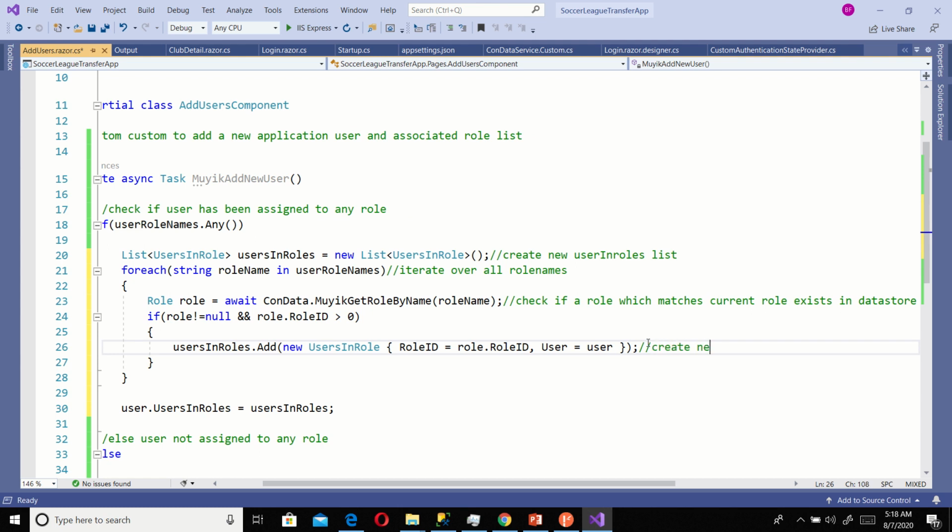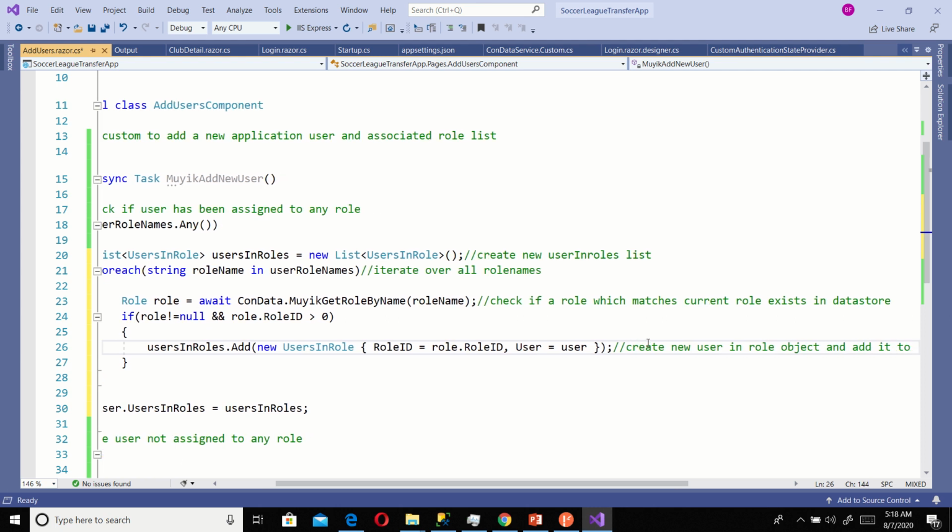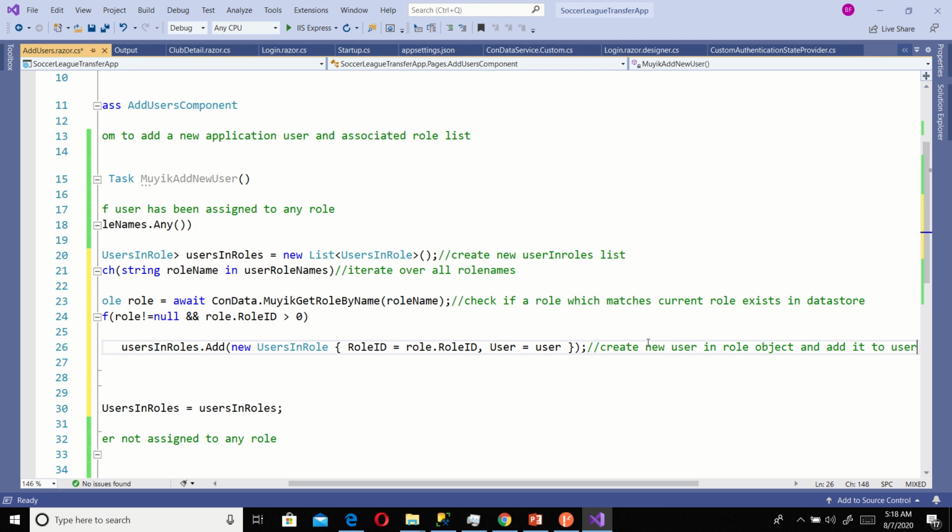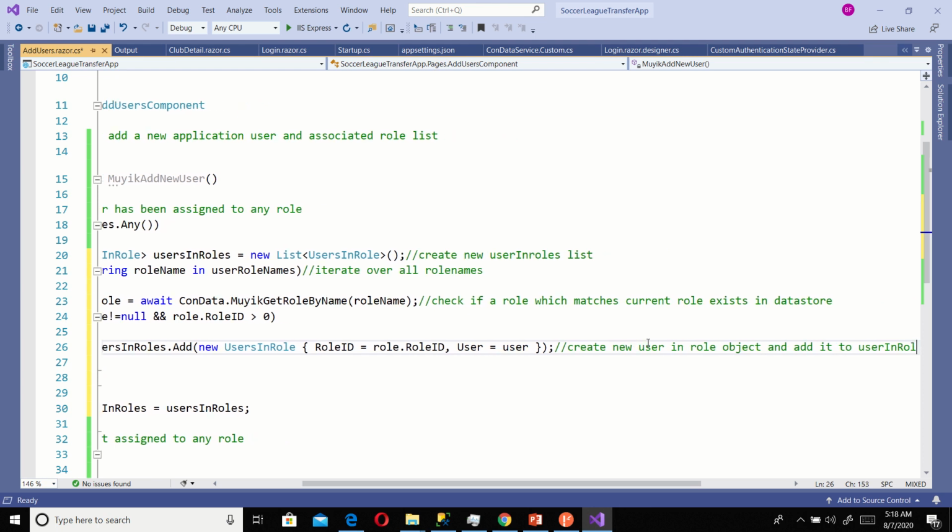Create new user in role object and add it to user in rows list.